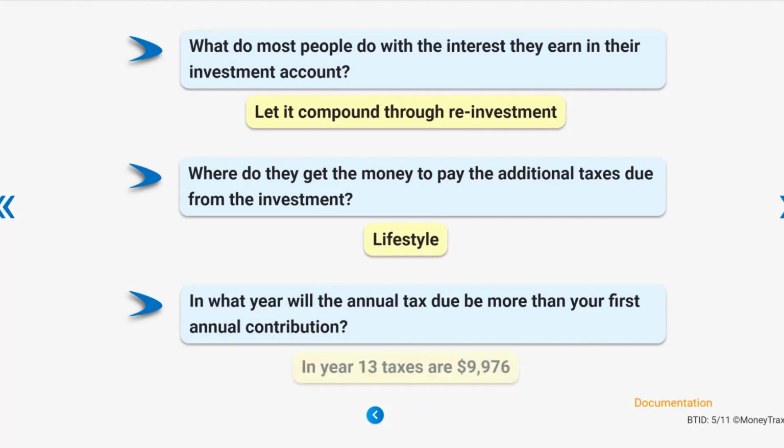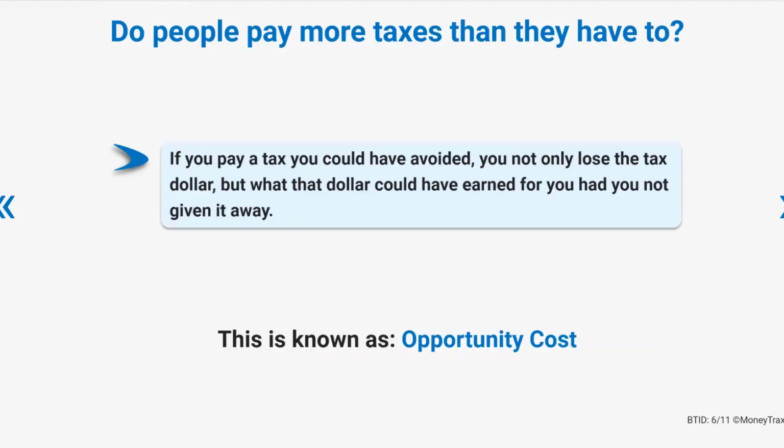And then the system just shows you a pretty neat calculation that says my taxes on that 50,000 have grown to $9,900. So it depends on how long of a scenario you're doing. This will actually calculate when the taxes will be greater than your annual contribution that you were making to that account. So this is where you can then talk to them about opportunity cost. If you're paying taxes that you didn't have to pay, you're not only losing those tax dollars, you're losing the money that that tax dollar could have earned for you.